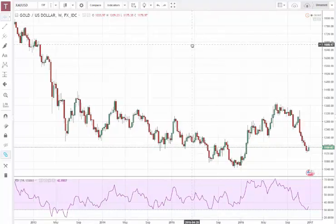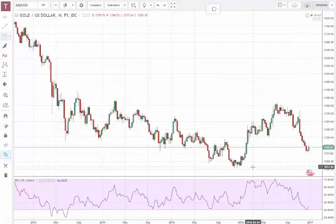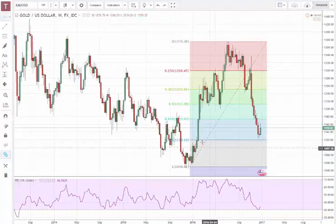For now, like I said, we had a nice move up, and we had also a pretty steep move down. The thing I want to see is where are we at right now. As you can see, this is the weekly. We have a nice Fibonacci tool. I hope you guys know how to draw a Fibonacci. The extreme low, this low got passed, so this is the new low. I want to measure the pullback, so I'm gonna draw a fib over here. Let's see, like that. So as you can see on the weekly, this is quite an obvious level where price bounced on the Fibonacci.